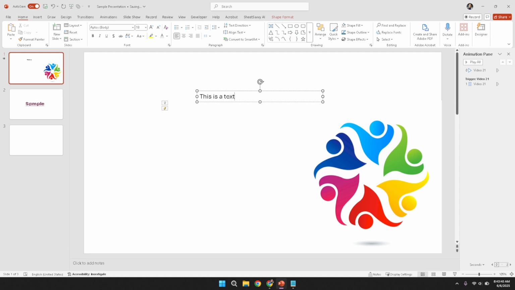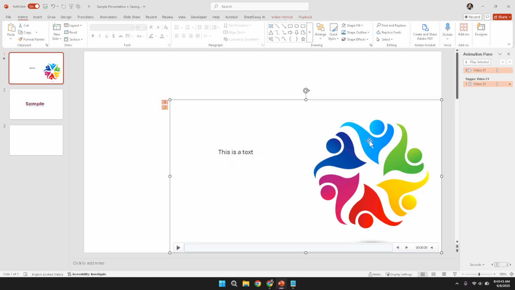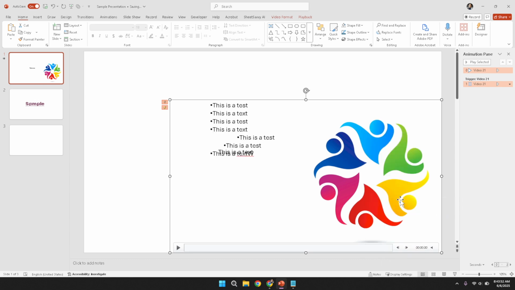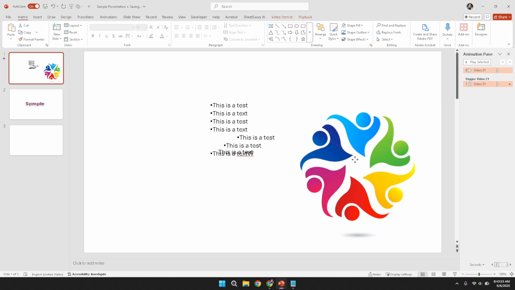Once your text is in place and you are satisfied with its appearance, direct your attention back to the video element. Using your mouse, right-click on the video. A menu will appear with several options related to the arrangement of objects on your slide. From this menu, choose the option that either sends the video to the back of all other objects or sends it one layer backwards, allowing your text to become the focus in the foreground. This adjustment is crucial for achieving the desired effect of having the video play as a dynamic background behind the text. This comprehensive workflow enables you to seamlessly combine multimedia elements with clear textual content.